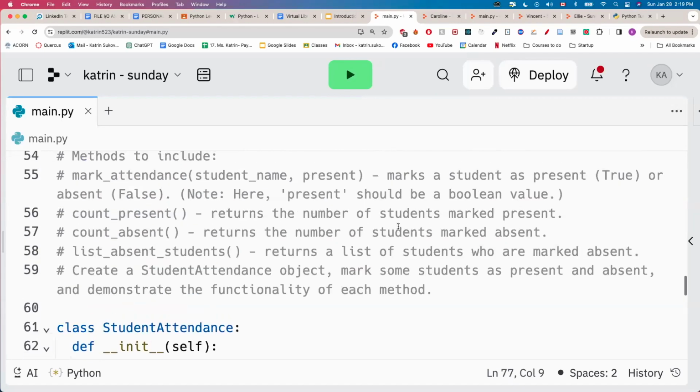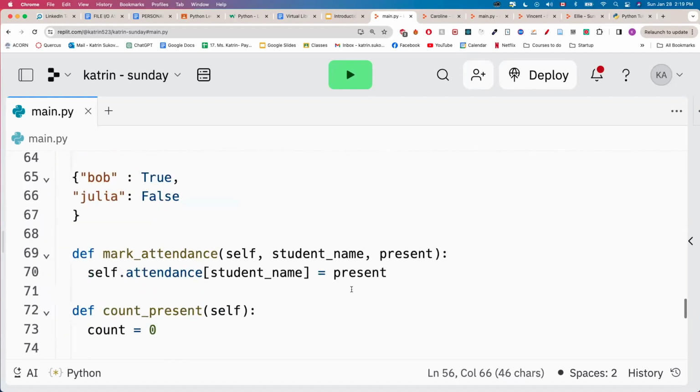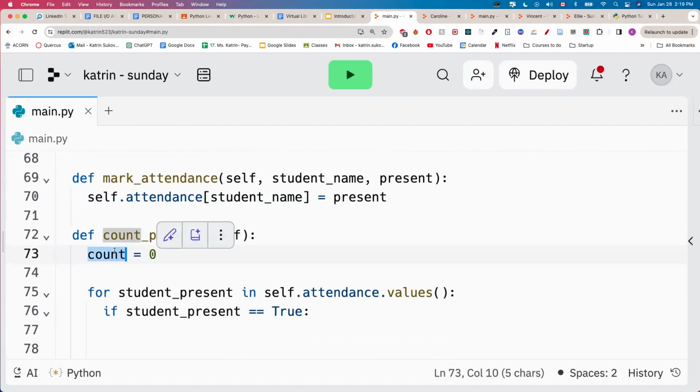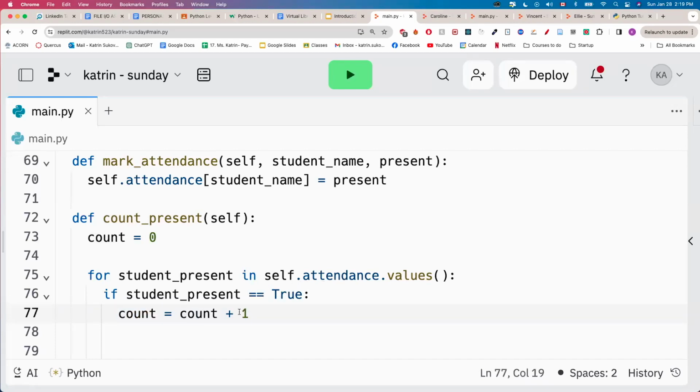Yes, well, you're on the right track, but we want to count. We want to return the number of students that are present. So we want to probably do something with our counter variable, right? I see Caroline added something in the chat. Yes, we're going to increment count plus equals 1. Beautiful. Now, you could do, like this is the shorthand, and we've used it quite a few times, but this is essentially the same thing as doing this.